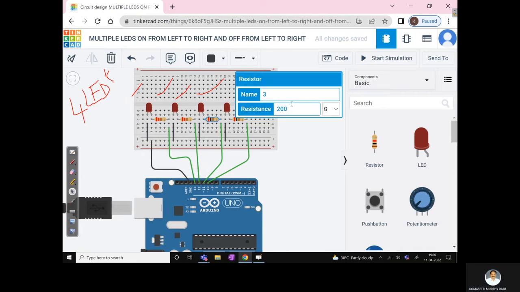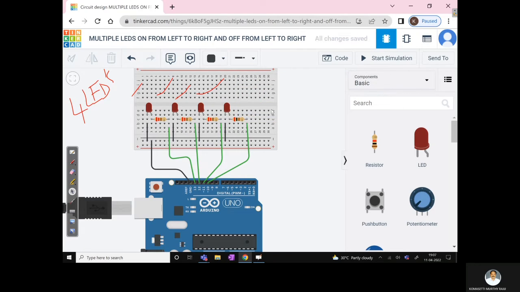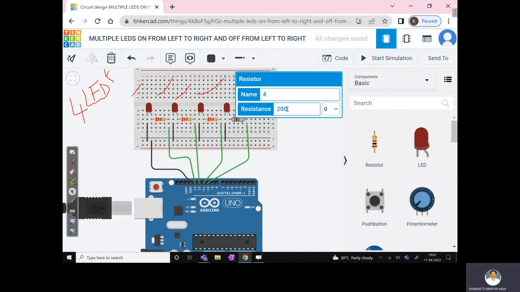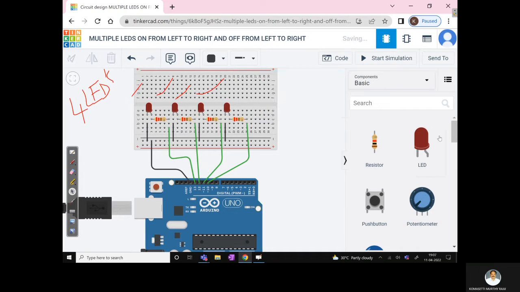Here also 220 ohms resistance. Therefore, the connections are completed.